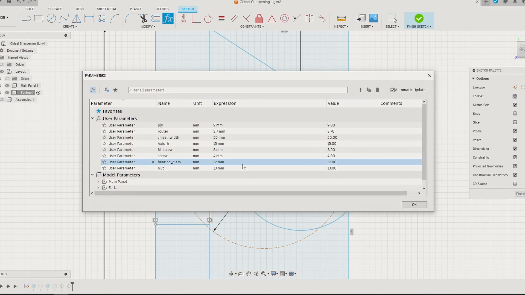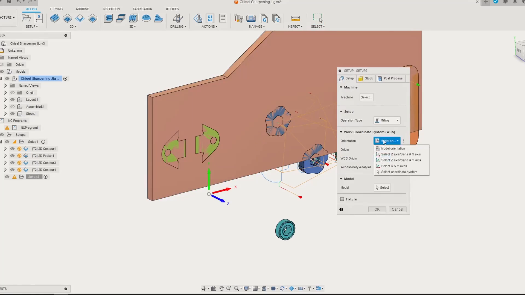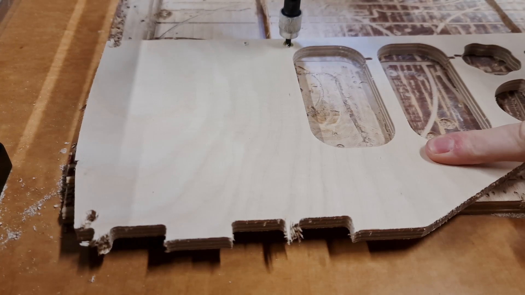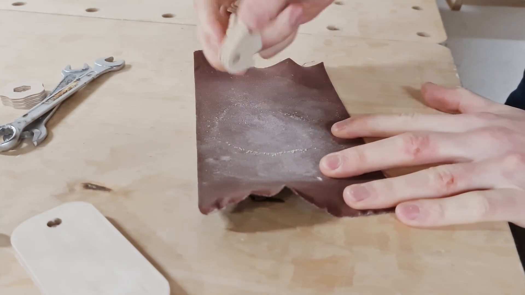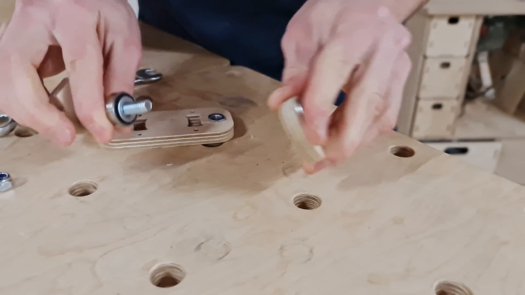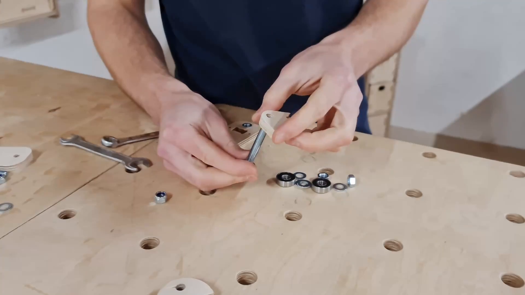To fix the issue I quickly redesigned the bearing support part, made a new program for the CNC, attached the material, and recut the components. After a quick cleanup with sandpaper and taking apart the bearing module we could attach the new parts.